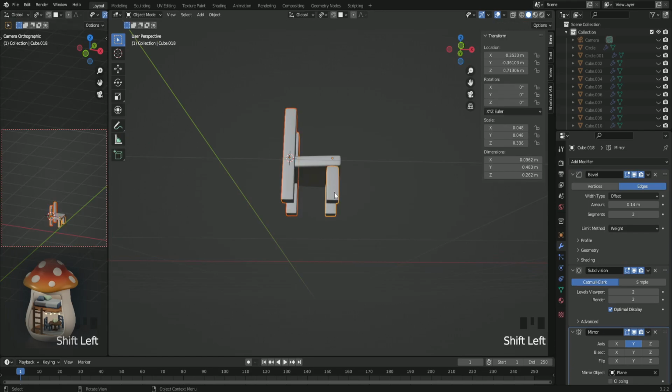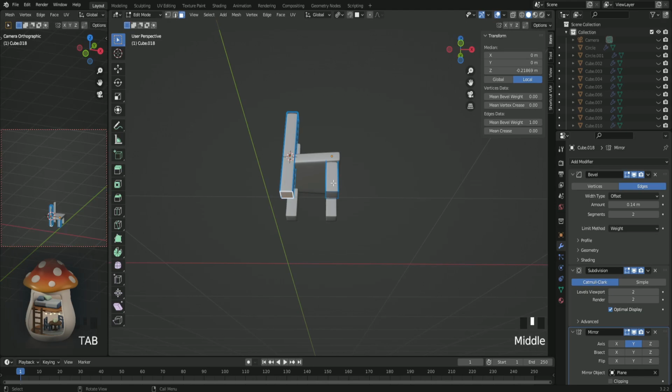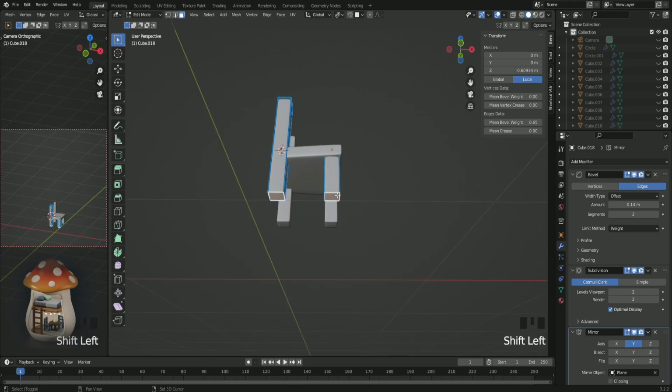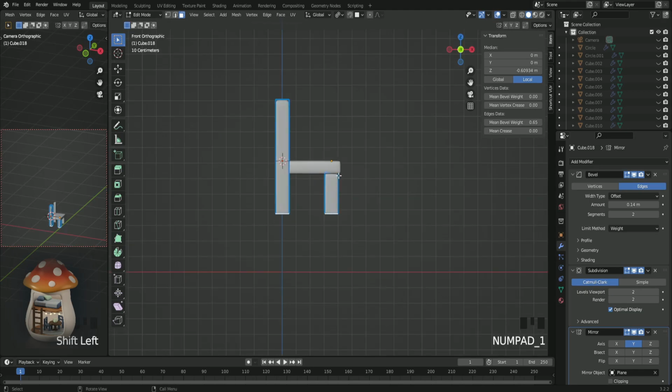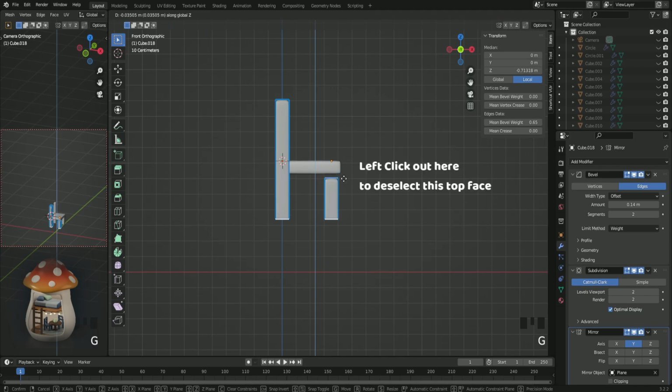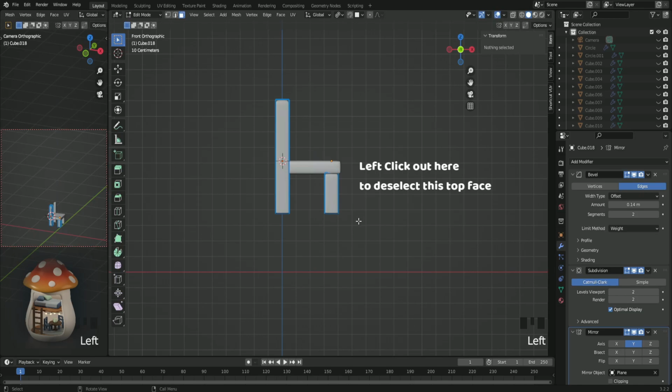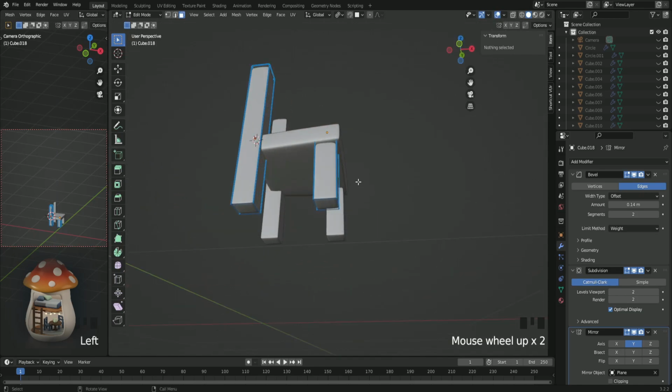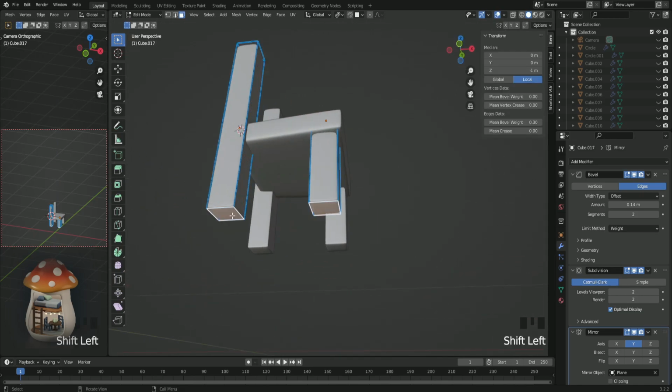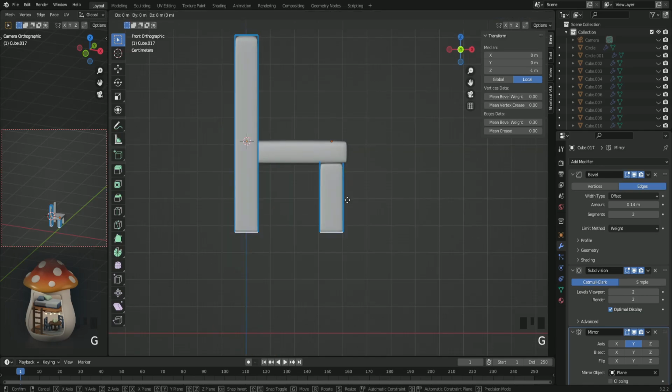Shift select the back and the front, select the bottom faces. GC to pull them down a bit.